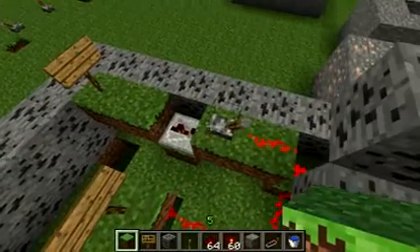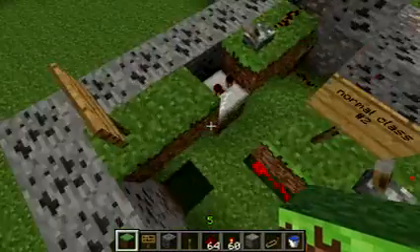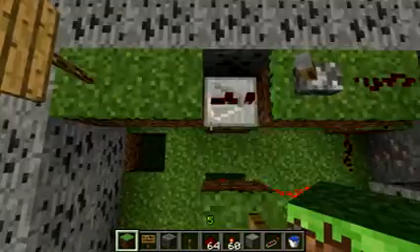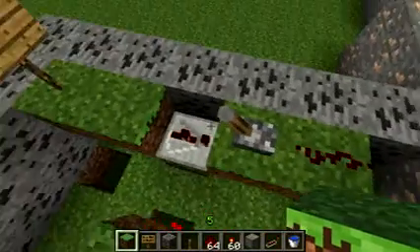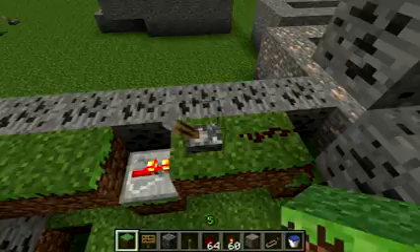And then as you see, you have to hook it up to the redstone torch there, and it'll give a signal. And then you can adjust the speed as much as you want.